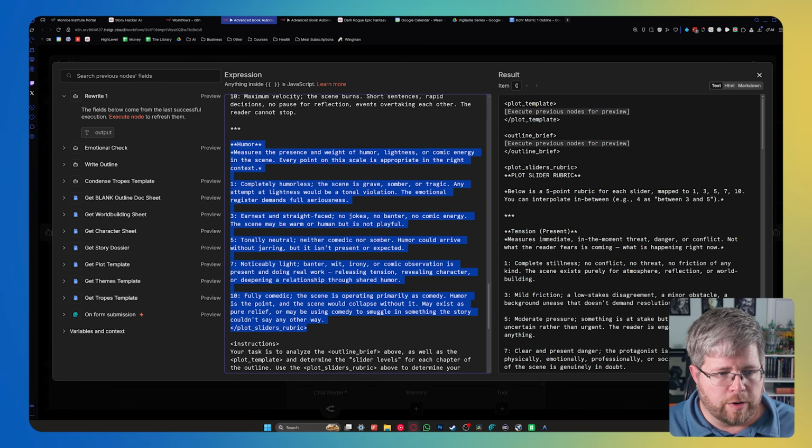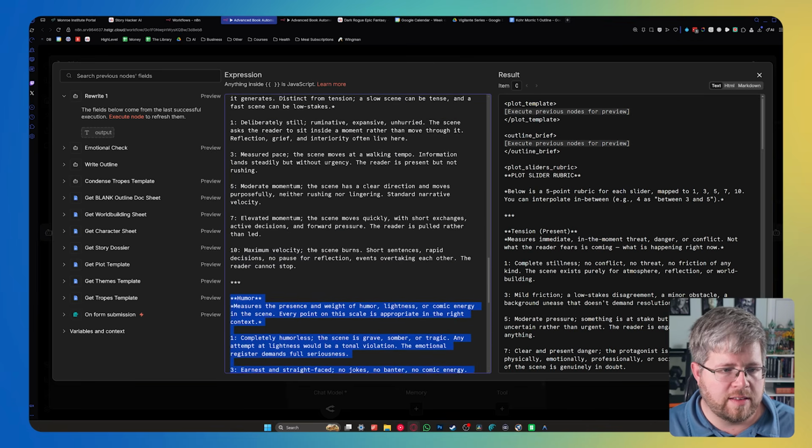And then we have humor. In some genres, humor is everywhere. In some, it's included at specific points where it can help alleviate the tension, but it can also be wrong to have too much humor in certain scenes, like a funeral scene. It just wouldn't hit right. So this is why it's a slider. It's something that has to move up or down depending on the context of the scene. So that's one of the sliders there. And that's it for now.